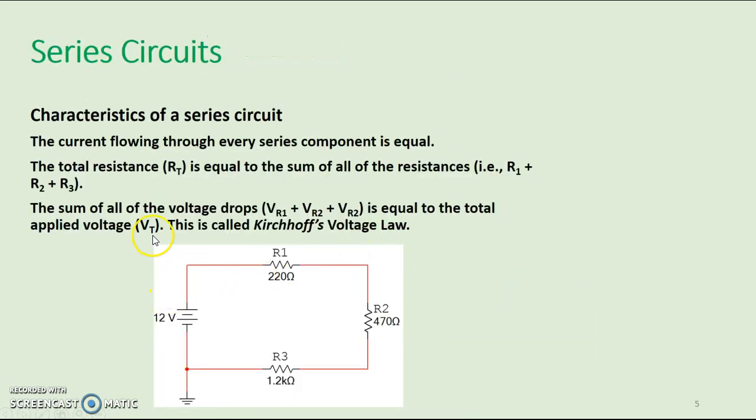In series circuits, the total resistance is given by the sum of the resistances of the elements, and the voltage here is equal to the source voltage, or the terminal voltage is equal to the voltage drops across all the elements that are connected in series. Here the resistances of these elements are R1, R2, R3. Voltage across R1 is VR1, voltage across R2 is VR2, voltage across R3 is VR3. The sum of these three is equal to 12 volts.